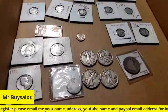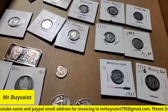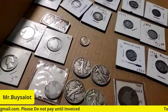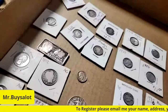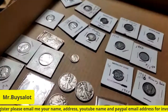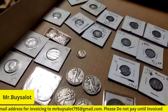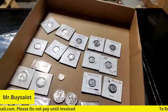I can zoom my phone in while I'm showing. Let people see that, 120 with Lone Star Picker. 130 with Striker. So everything is silver. 1876-S seated half dollar. Frank Perez at 150. And then George Gershwin, silver bar.